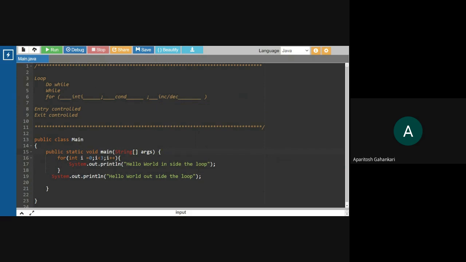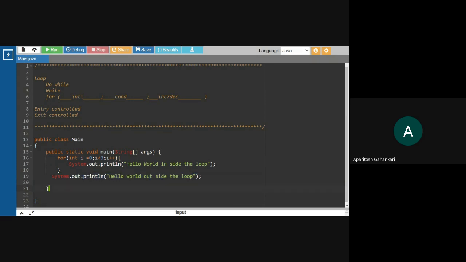So now as you can see, the for loop will start over here. It will check the condition. If this condition is true, it will go to the statement. Then this statement, that is a single statement, will be executed. The moment it reaches a closing brace, it will go to increment or decrement. Again check the condition. If this condition is true, then this statement will get executed. Again the control will come over here. The moment this condition becomes false, the control will come to line number 19.